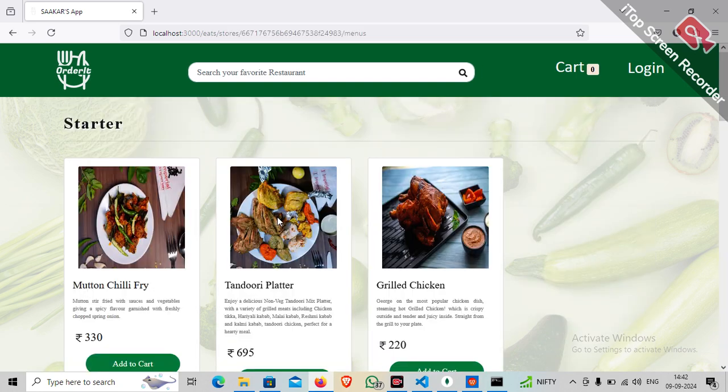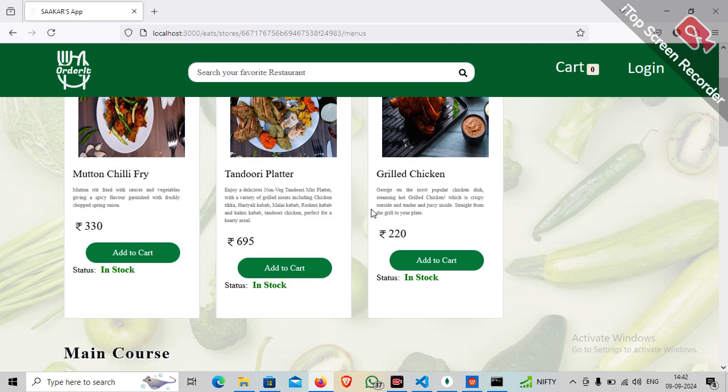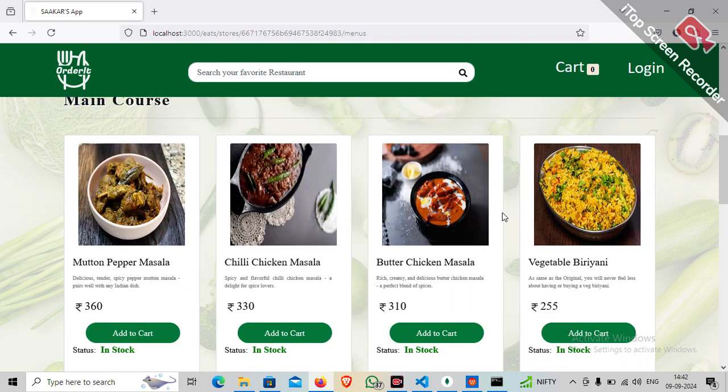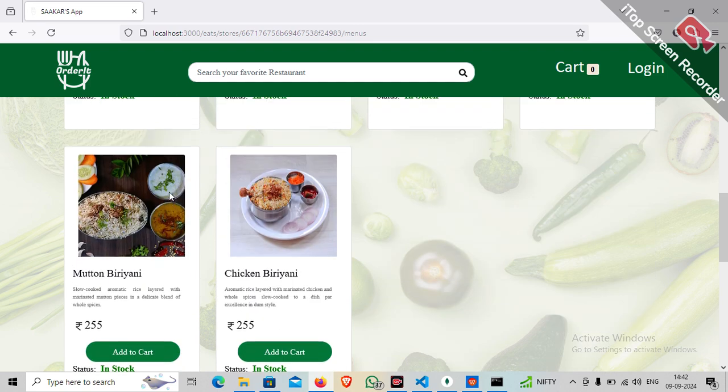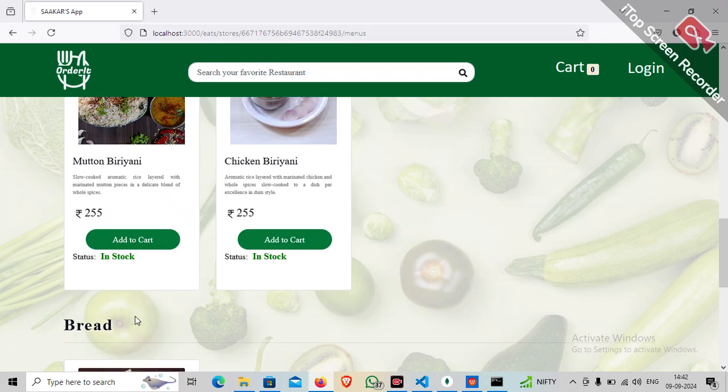Now, if I click on any restaurant, like this Imperial restaurant, I can see the starter portion. I have this mutton chili fry and tandoori platter, and the main course is this vegetable biryani and chili chicken masala. Then the bread section is naan at 45 rupees.